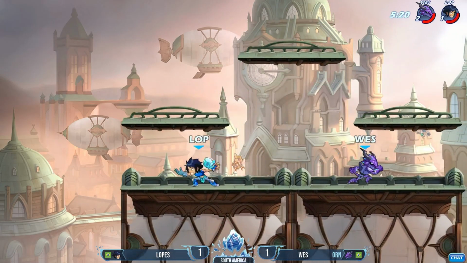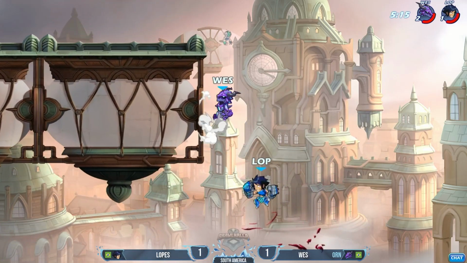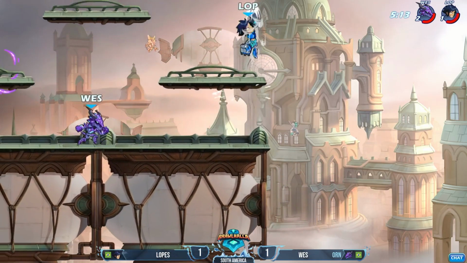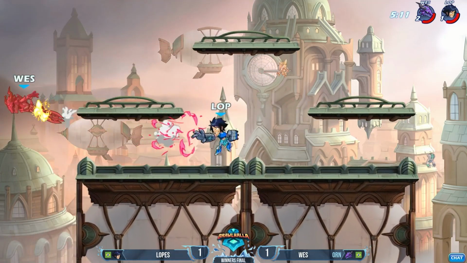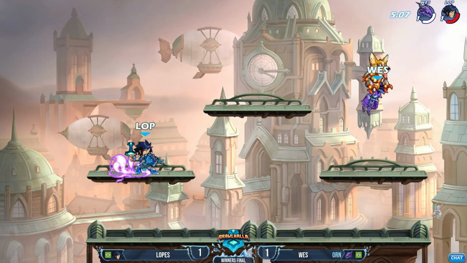Again, throwing out these verticals. Looks like a lot of jumping is happening from Wes, and Lopes is able to get these punishes. Deep slide charge just off the mark onto Wes. Not sure if it would have knocked out, but the down sig will, and suddenly Lopes has some hope here in game number 3.